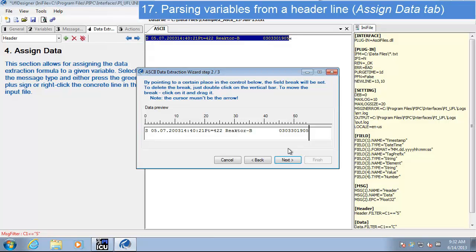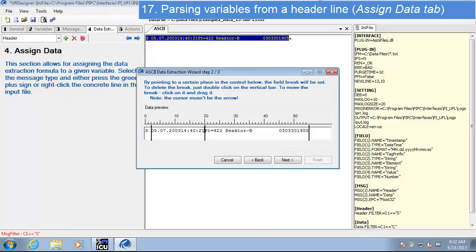Our first piece of information is timestamp, so we need to separate this out from all the other characters in the line. We'll do this by just clicking to produce a separation. We've put a separation at the beginning of our timestamp, and now we'll put one at the end. If you've accidentally placed a separation in the wrong place, you can move it by holding your mouse over the separation, clicking, and dragging.